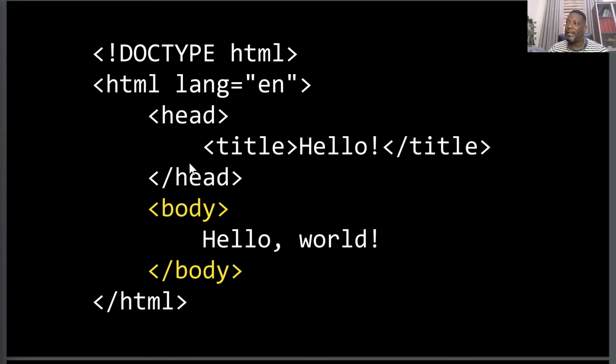So all these are HTML elements. And of course, the same elements, sometimes we do call them tags. So we open the elements by the use of the body tag and by closing the body tag. So we have the element called body and the tags. This is how we open and we close it.